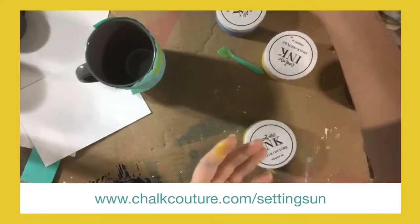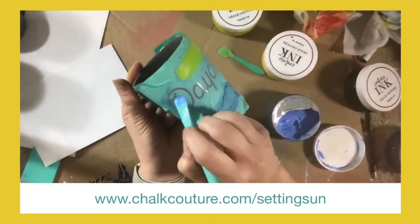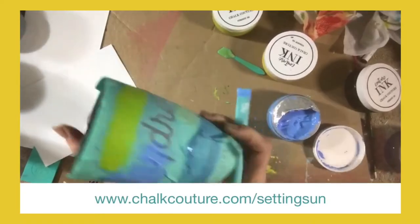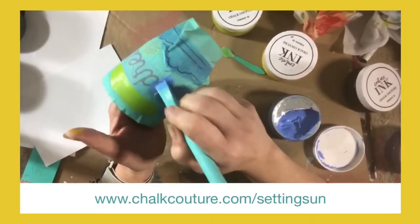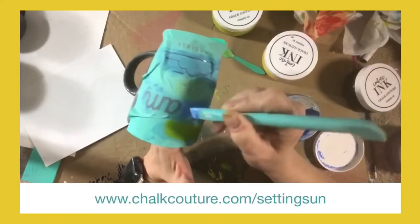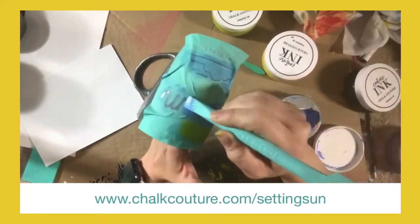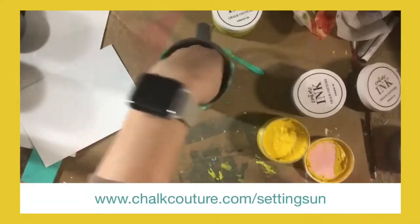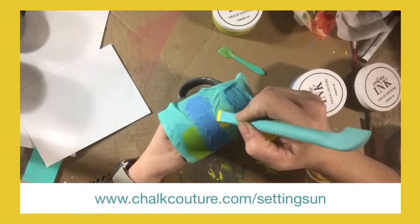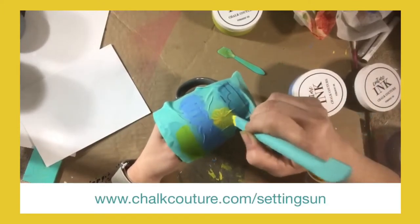So when I'm putting this on to the ceramic cup or anything like that, whenever I finish it, if I don't like it, I can always wipe it off and start all over. So it only becomes permanent whenever I heat set it. And to heat set anything that you're going to put in the oven, it's going to be 350 degrees for 30 minutes, and that includes your preheat time as well as the cool down time. So it's going to be in the oven for a total of 30 minutes, and then I let it sit in there probably another hour or so to cool down. But 30 minutes of baking is all you need in order to get that heat set in there. And that way you can wash it, dry it any way that you normally wash and dry your dishes. No special need for anything after that.